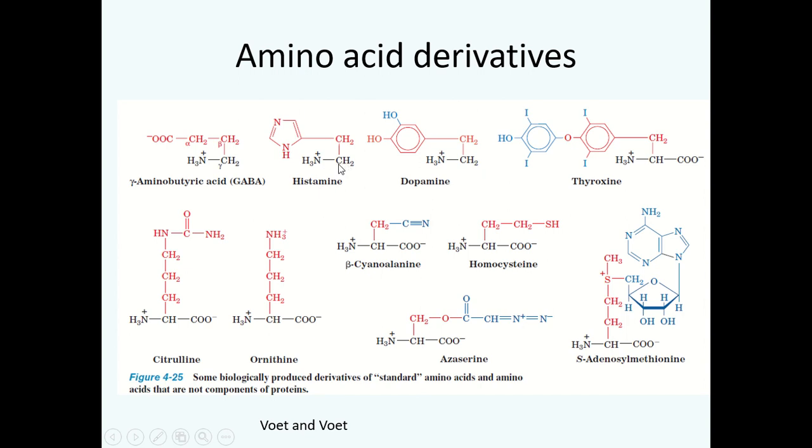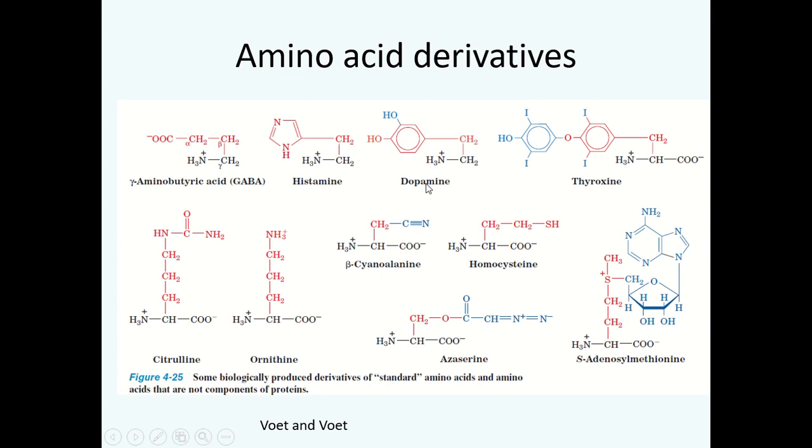This is a derivative of the amino acid histidine. This is the alpha carbon of histidine. That is the amino group. This is the side chain shown in red color. The carboxyl group is removed through the process of decarboxylation. The resulting molecule is called histamine. Histamine is an important inflammatory mediator. It is produced by different types of immune cells and it acts as a chemical regulator of inflammation.